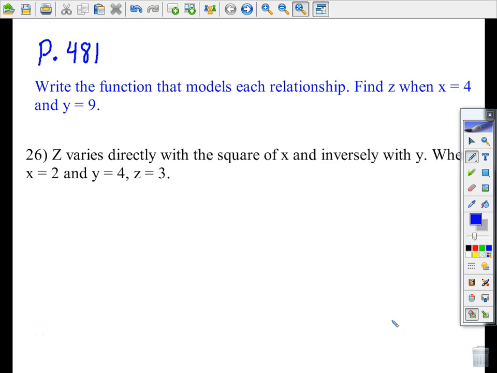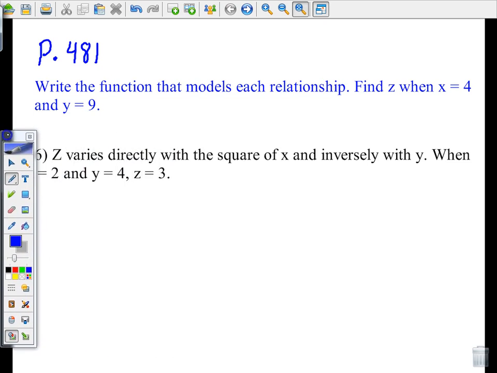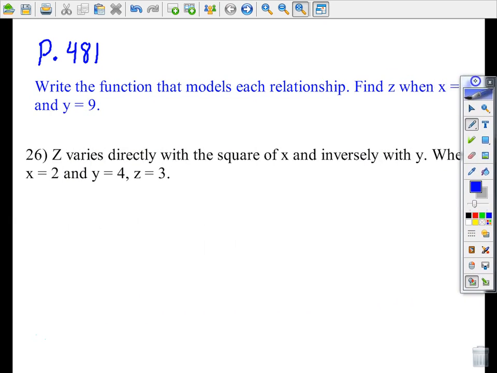I thought I would provide you with a little bit of homework help on a couple of problems on page 481. These were the problems that I covered at the end of the lesson in class today. You can watch the complete video lesson. It's been posted, but since I didn't have a lot of time to develop a couple of these problems, I'll just help you out with them right here.